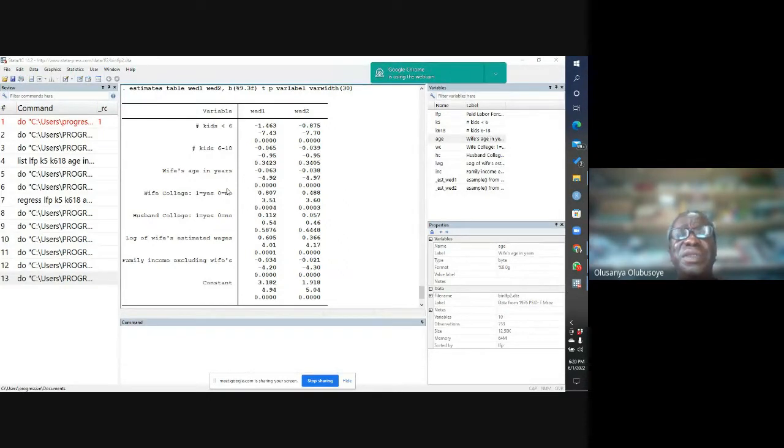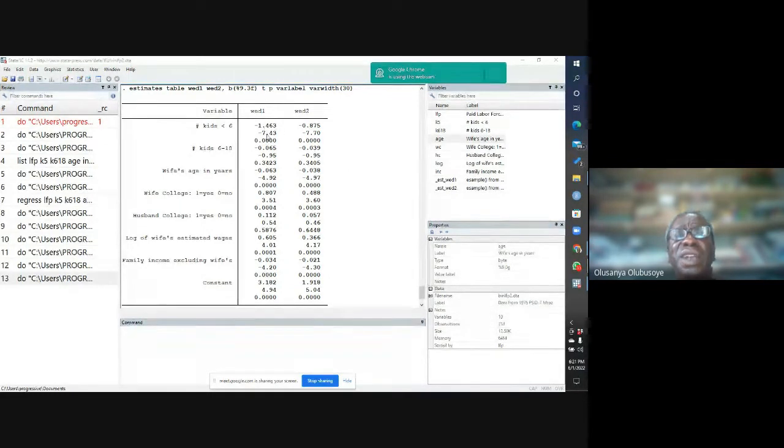So the variable labels have been provided because of this option that I included, var label. So I'm able to compare now the estimate from the logit with that of the probit. So I can see this is the coefficient. That's what this one is standing for. So it's only going to use 9 characters with 3 decimal places.